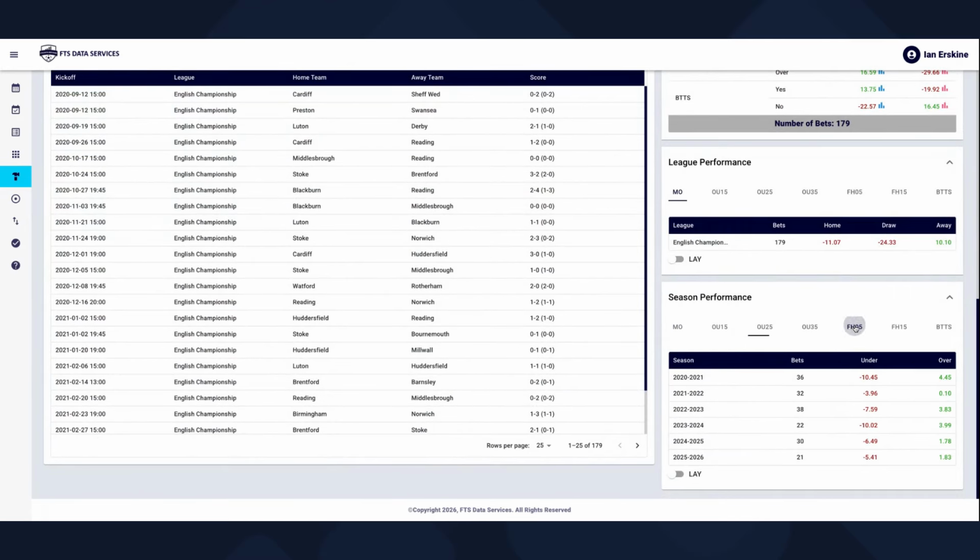And if I go to season performance, first half 0.5 lay. It's been pretty solid every season. So, you're not talking massive 9.5 points, but you get 7, 8 of them, and you put them all together, all of a sudden you're getting 40, 50 point seasons. What a great little tool. FTS Advanced, first half 6-game XG greater than 2. It's a nice little angle to look at for first half goals, and if you want to be a bit more involved in other markets, over 2.5 and things like that.